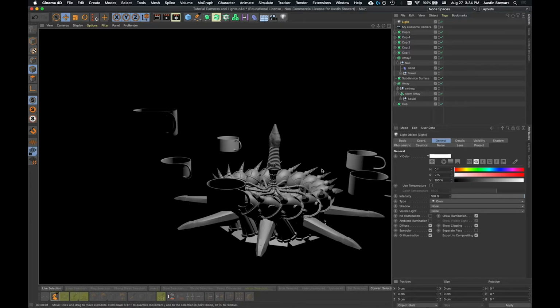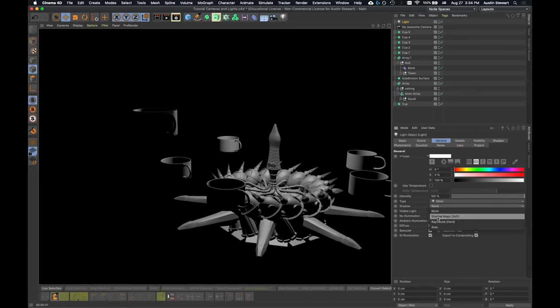Now, something to note, you may think the shadows are on because there are areas of darkness. Those are just areas where light is not touching, right? But it is not showing anything where, say, a shadow is being cast from one object onto another. They all self-shadow, in that the geometry of the object itself creates a shadow on the other side. So the light doesn't pass through the object, but it doesn't create a shadow anywhere else.